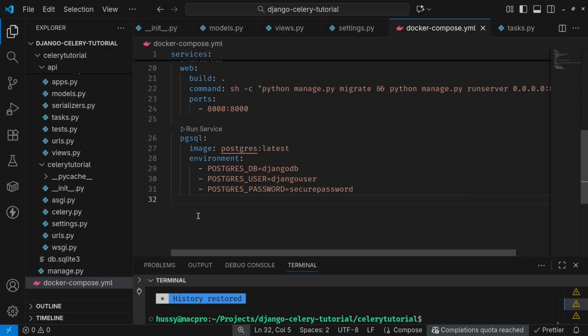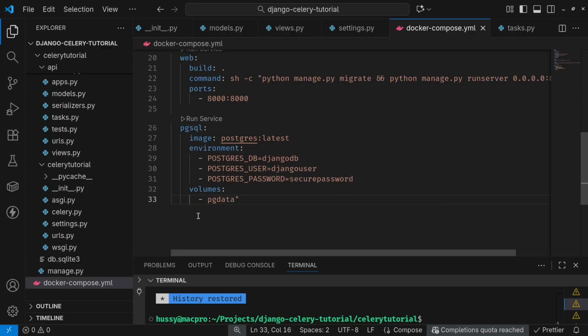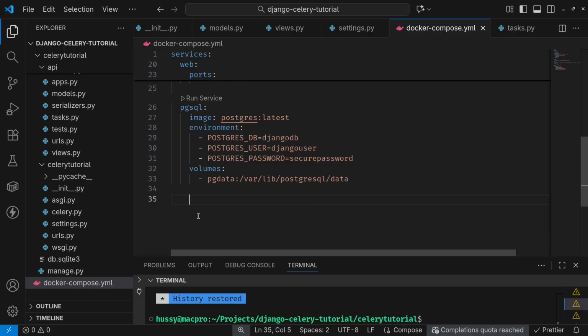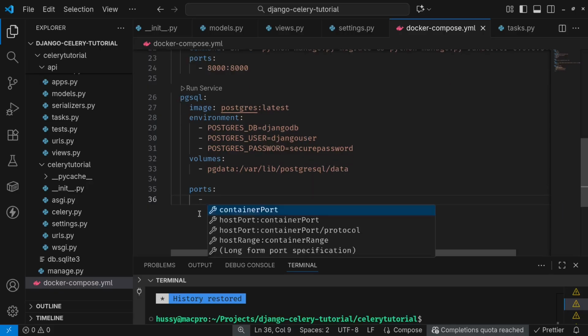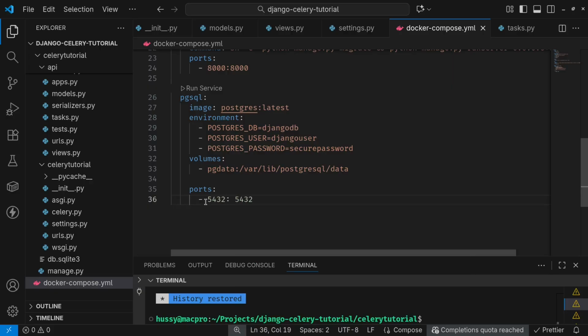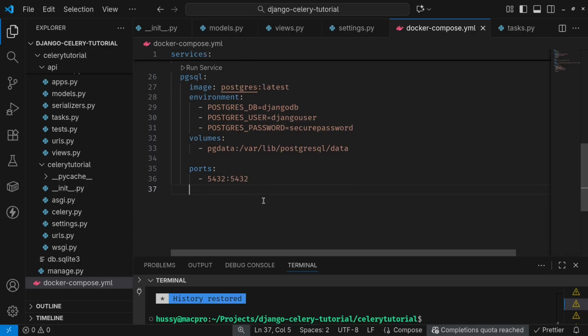Now let's move on to create my volumes. So volumes, let's name it pgdata, and within the container it's going to be /var/lib/postgresql/data. So of course I'm going to need the ports as well. Maybe I'm not sure, but let's pass it in anyway. I'm not sure if my web service is going to need exposed ports, but let's just leave it there to be safe. Then what I'll do for my next step is I will pass in a health check.